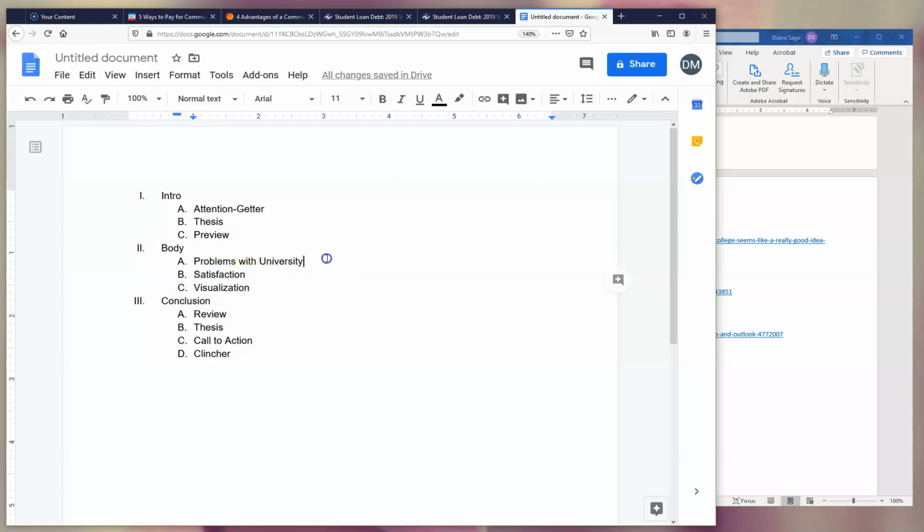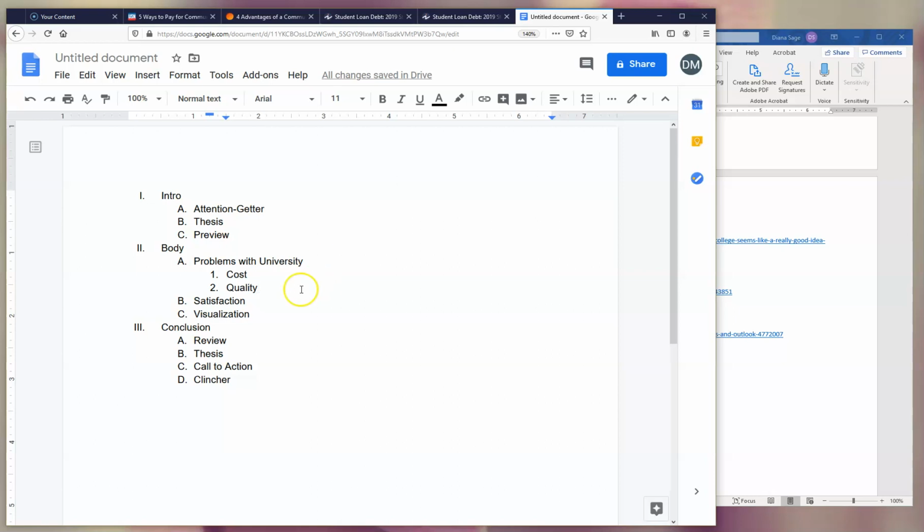And those problems are, I can break this down into smaller subpoints. It's going to be the cost, and it's going to be the quality, because again, at the university level, a lot of times you're being taught by teaching assistants or grad assistants instead of the actual professors, in large part, especially if you're at a large university. And so the quality is going to come into play there. And then, of course, it costs a lot more. Also, the class sizes. Class sizes at community colleges tend to be smaller.